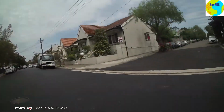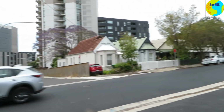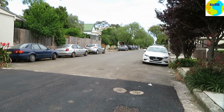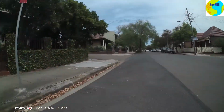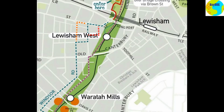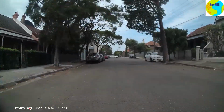Now I never used to ride up this road because it was badly chopped up by all the construction work. And the reason I showed those signs there is they're pointing you in the wrong direction. You actually want to turn right there and come up this street, and you can see the signs are then pointing in the correct direction. So we just did that little red dog leg through the flour mill. You could also do the orange leg, there's nothing to stop you doing that. And all those roads lead to Rome essentially.